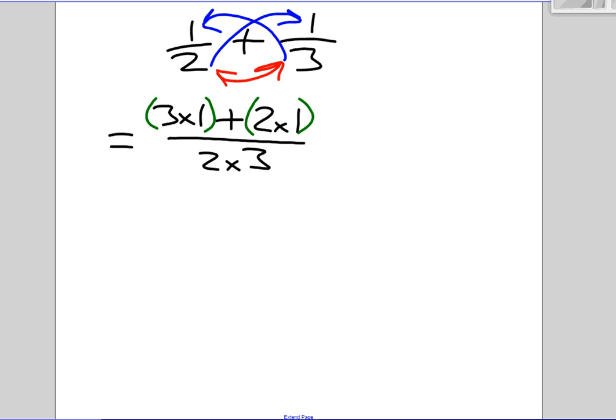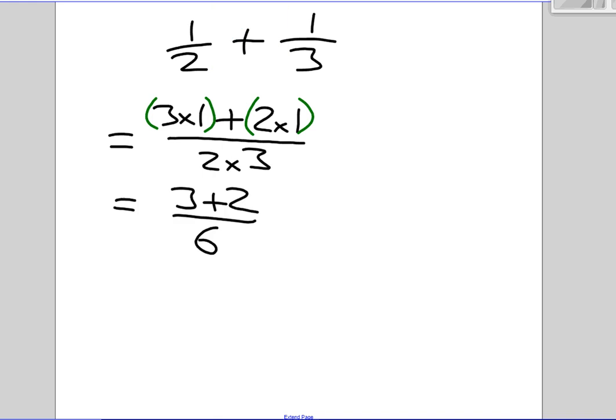And the top line is just indicating the order that we carried out those multiplications. So 3 1s, 2 1s, 2 3s. There we go. So it's all over 6 here. And on the top, we get 3 add 2, so why not just do that? 3 add 2 is indeed 5 over 6. And if you rewind back to the pizza scenario, you'll see we did indeed get 5 over 6.